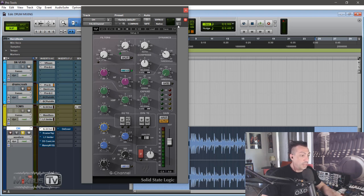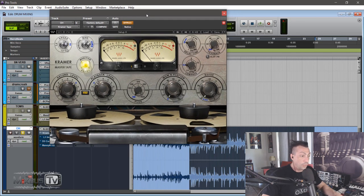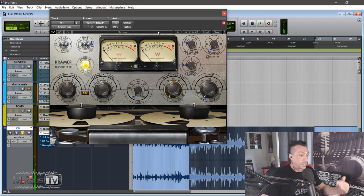Then we pretty much don't have anything else here on the SSL, but I have the Kramer tape, which I love again for overheads and cymbals in general, because it rounds off the high end very gently, very naturally. Absolutely no wow and flutter when you work with multi-mic drums, because of course they're gonna go out of timing, out of phase if you do. So I'm just using this for the color. This is so nice. Just listen to the hi-hats and cymbals. They are way more round with this one.